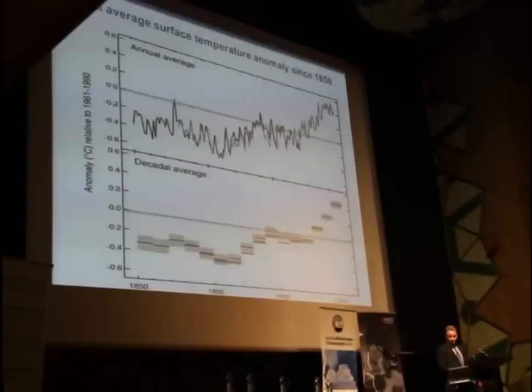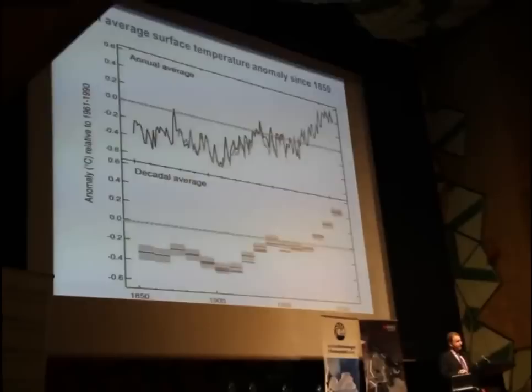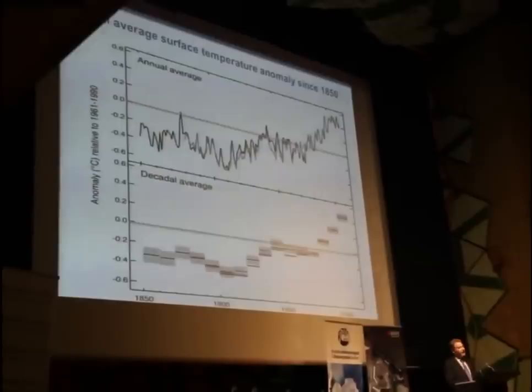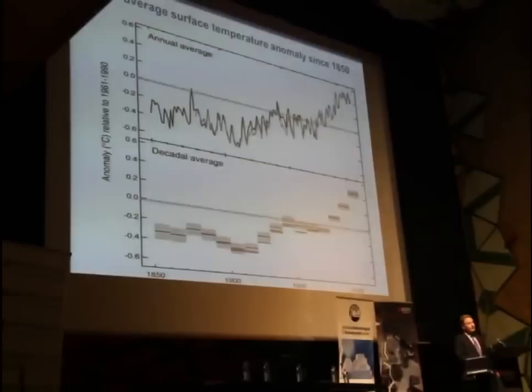The plot underneath shows something very similar. It's decadal average temperatures of exactly the same variable. And you can see that, again, there's lots of vacillations, a lot of that due to natural processes. There's also been an increase in decadal average temperatures over the last 30 years. In fact, the first decade of the 21st century is the highest decadal temperature in the instrumental record.